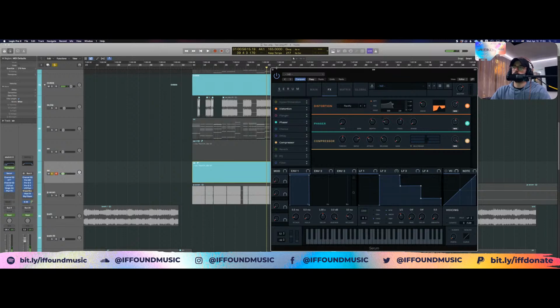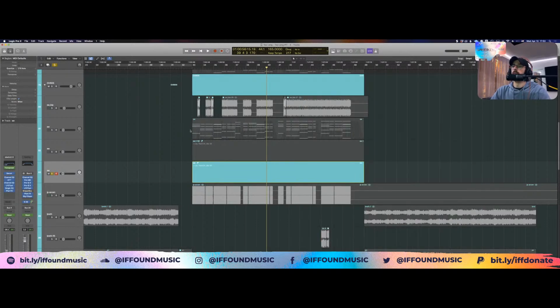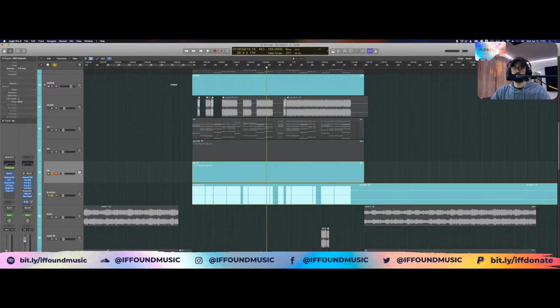So that hissy tone, or that aggressive tone, is all coming from the Rectify distortion, which is usually not very useful distortion, but in this case, I guess I found a use for it. That's just to give the whole stack a bit more of a different tone. I think this is my unique layer that I'm doing for the stack.